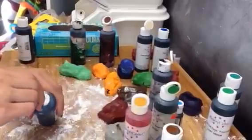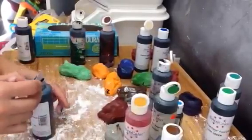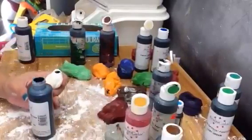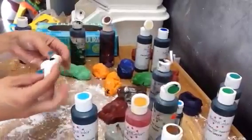If you want to color your wafer paper burgundy, I would airbrush it, layering up the colors that you need it to be. So you would spray like some pink and then some red and then some purple.